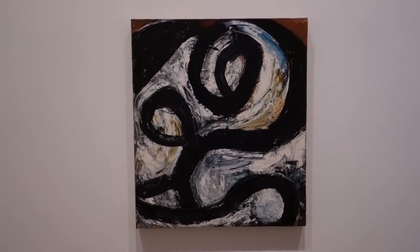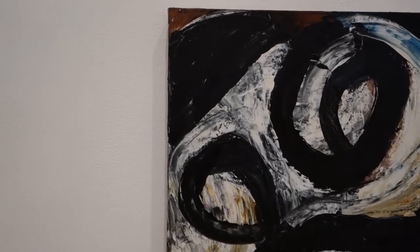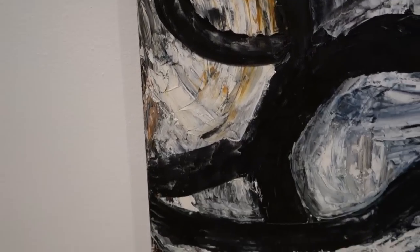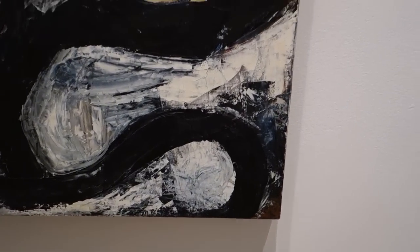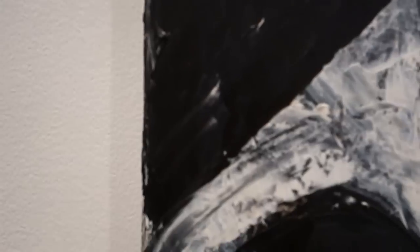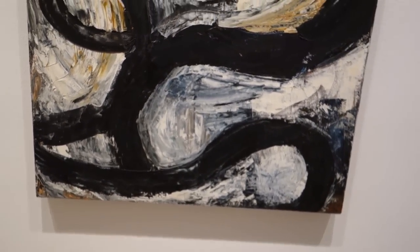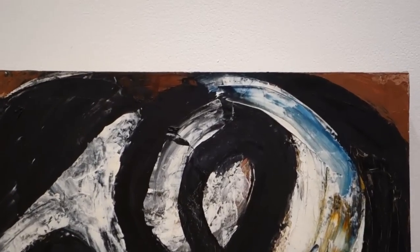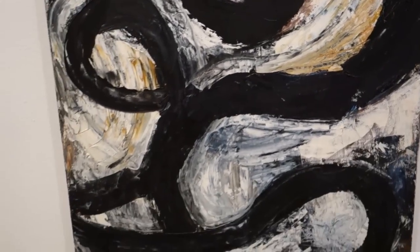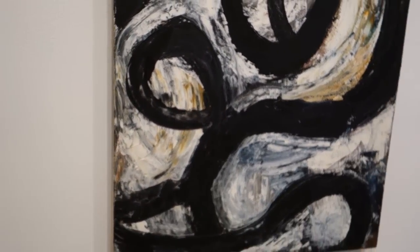Oh, hey, there's Fong Gui. This is Louise Fishman, titled Navigation, oil on linen, 25 by 22 inches. Now it's kind of a relationship between the knifed surfaces that Louise is using and what Bill Jensen was doing. Now I'm not sure, but at some point I know that Louise was doing a series of paintings that had ash in them. I wonder if this is part of that series.